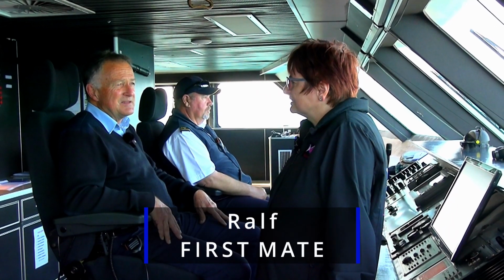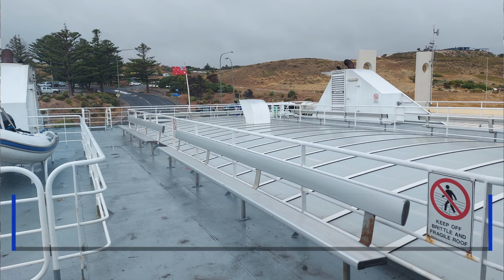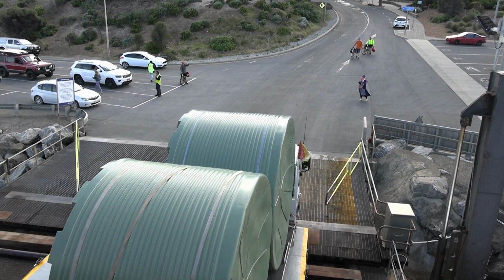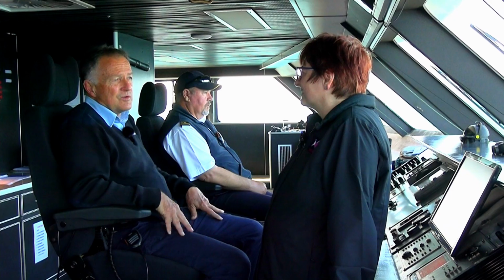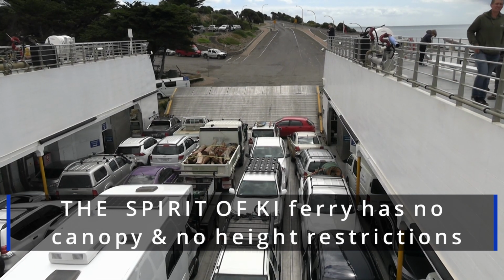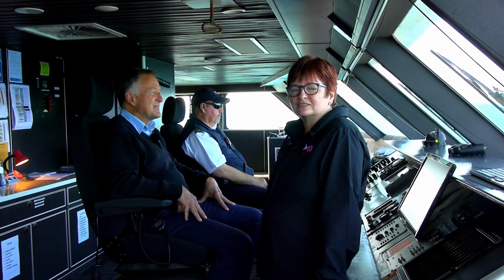Can you put all kinds of vehicles on the boat? Depending on their sizes, we do have limits. For instance, any large semi-trailers that are above 5 metres high, we can't get them underneath that awning. That's pretty high. And also cars that go in underneath are limited to the height and width also, so generally when they're booked, they're just normally standard cars and four-wheel drives, most four-wheel drives, but anything larger than that goes down the centre.